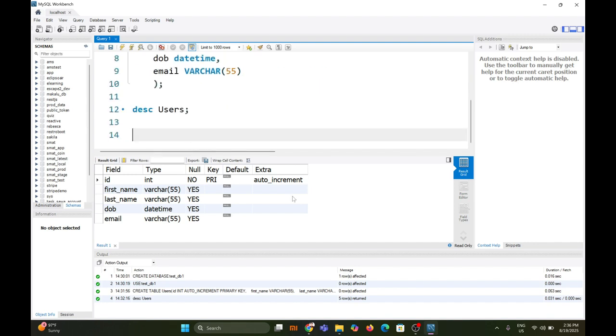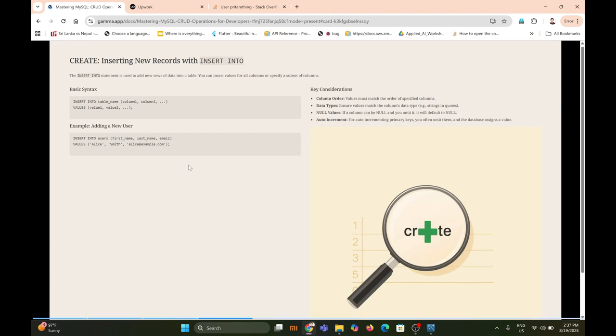So we created a users table inside the testdb1 database, and now let's look at the create, inserting a new record with insert into syntax. This is the basic syntax. Insert into table name, column 1, column 2 to column n, and values, value 1, value 2 to value n.